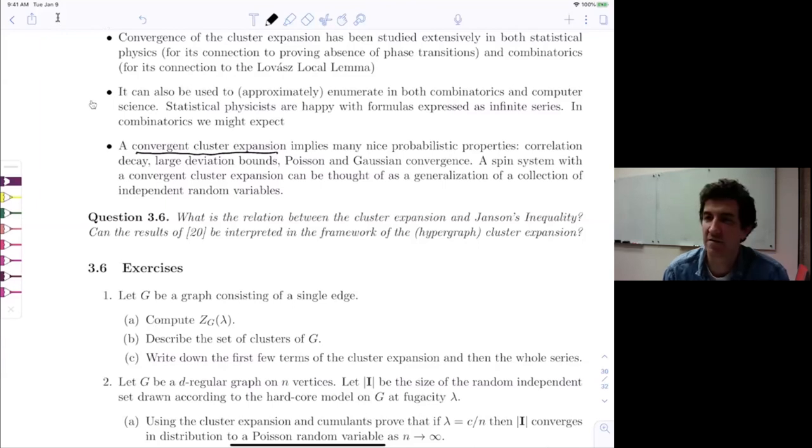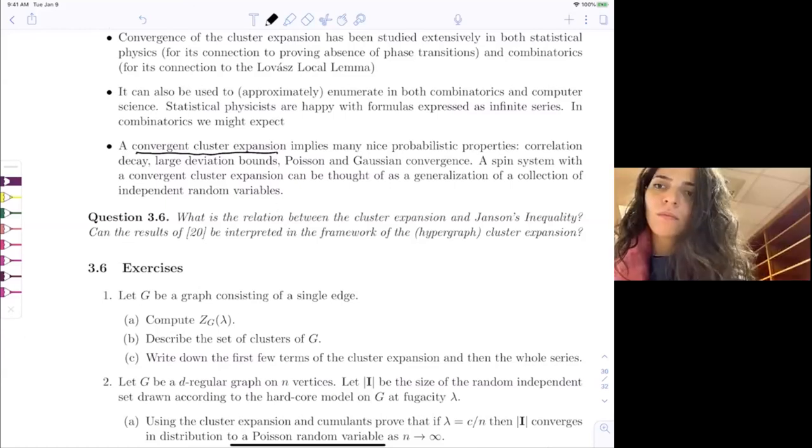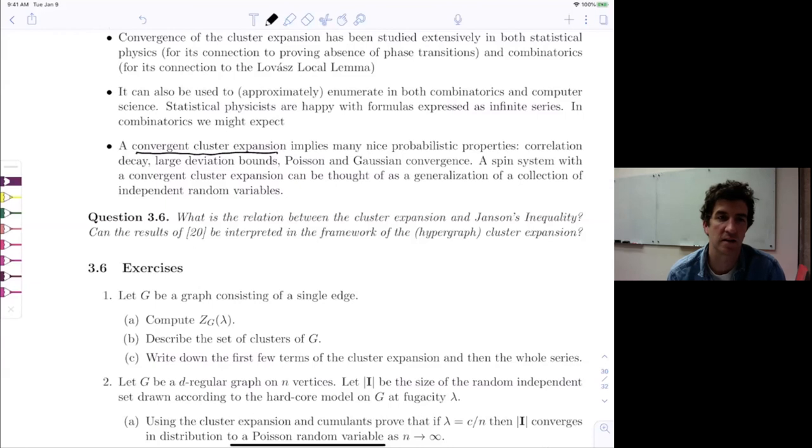I would love for Vortek also to shout something, but if you look at their paper, their result is this great series for the log of some probability, which is exactly what the cluster expansion is as well. Once you normalize, you can interpret it as a series representation for a log of a large deviation probability, and the terms they come up with are clusters, related to cumulants and connected objects, but they derive it in a different way. So I'm wondering, can you interpret it really as a cluster expansion, and can you use some of the tools from statistical physics to get different control on the error bounds?